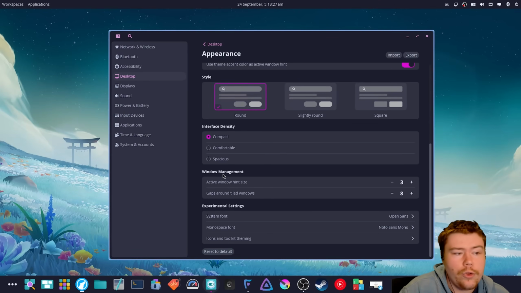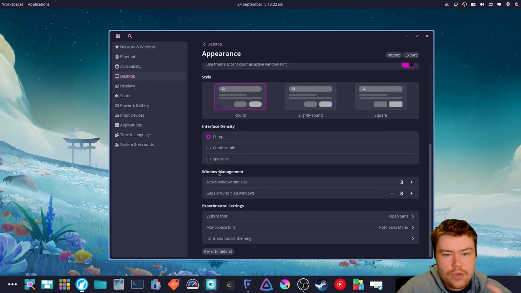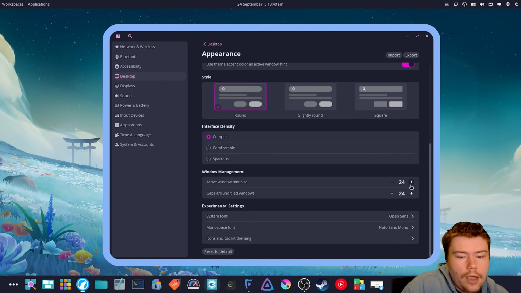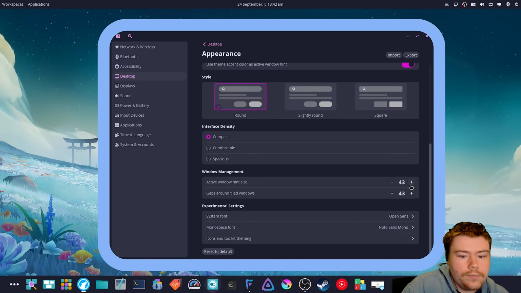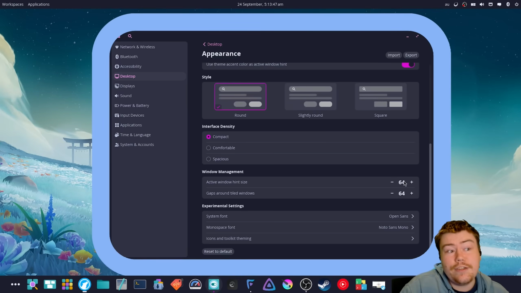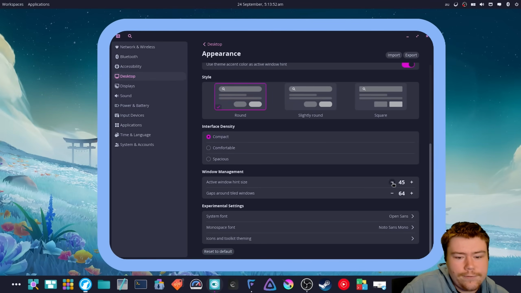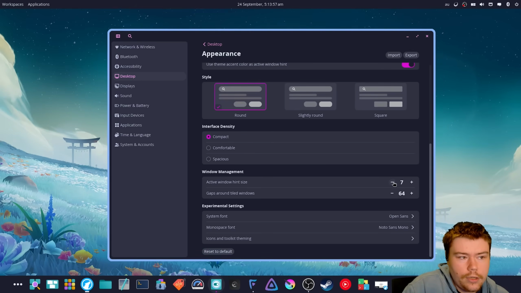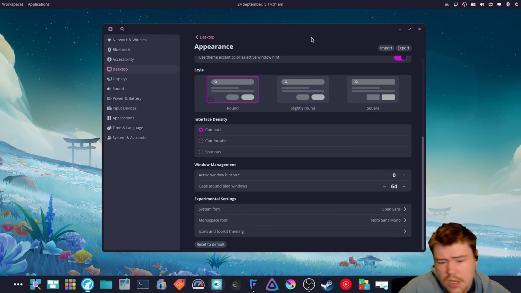And then the next one is window management. So some people don't like having the colors around the window that you are clicked on currently. So you can change this. You can either make it extremely thick, and you can just keep going and going. You can make it as thick as you want, where it actually starts going over the application. So that's okay. 64 is the highest that you can do. And then if you want to, you can fully remove it if you don't like that. So if you just keep going and going, bada bing, bada boom. Now the icon looks like every other application on most other desktop environments.